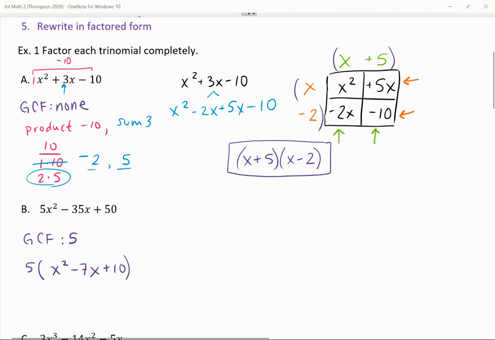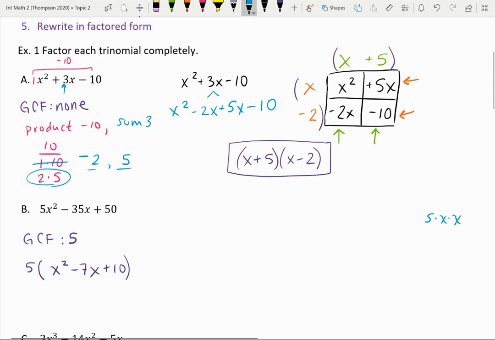Similarly, if I were to take the time to write out all the factors for 5x squared, I know you could do some factor trees and get these lists, but I'm going to skip ahead a little bit here and just jot them down. 5x squared breaks down into 5 times x. Negative 35x breaks down to 1 times 5 times 7 times x. And 50 breaks down to 2 times 5 times 5.